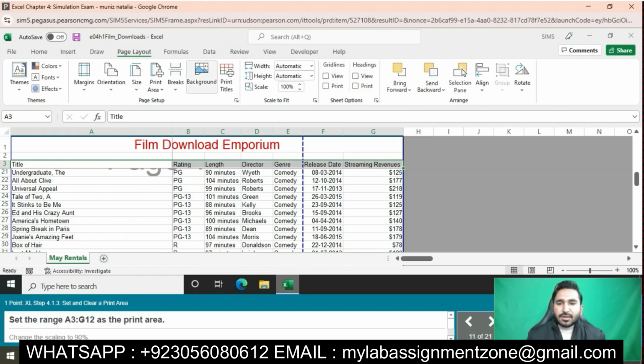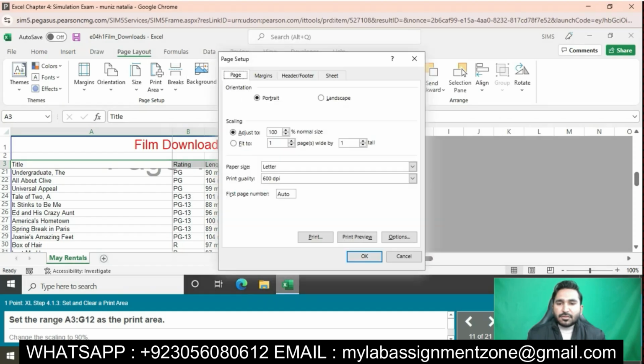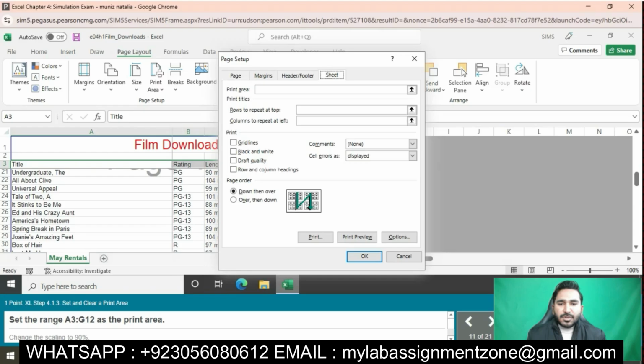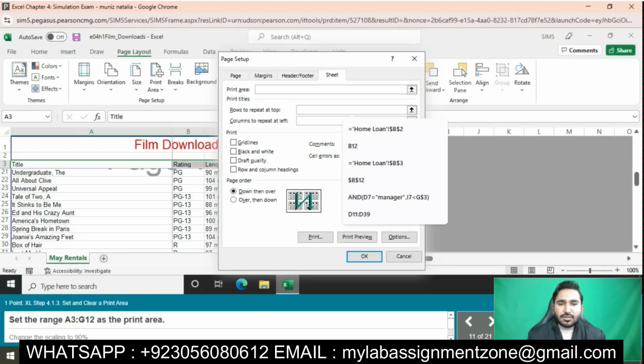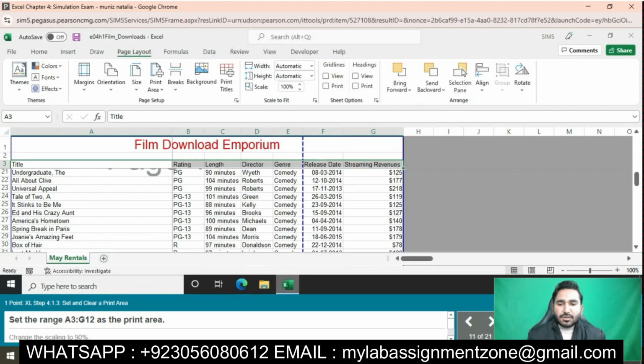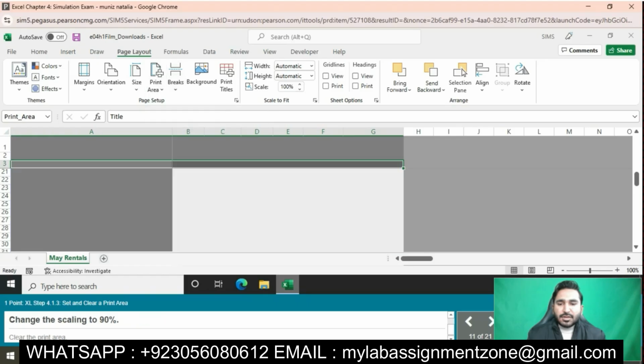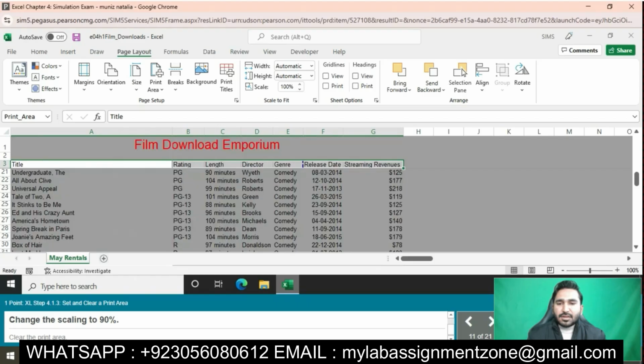In the page setup group, click on the page setup dialog box launcher, go to the sheet tab and select the print area. Simply, select the range first, go to the page setup group, click on print area and then set print area.